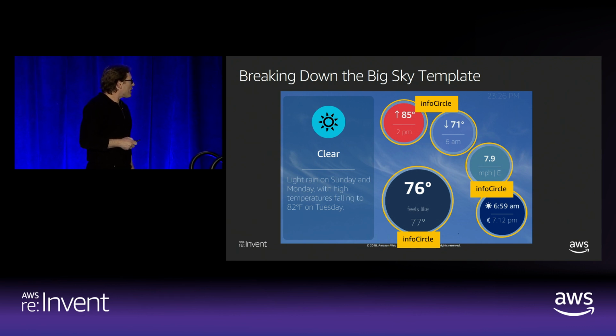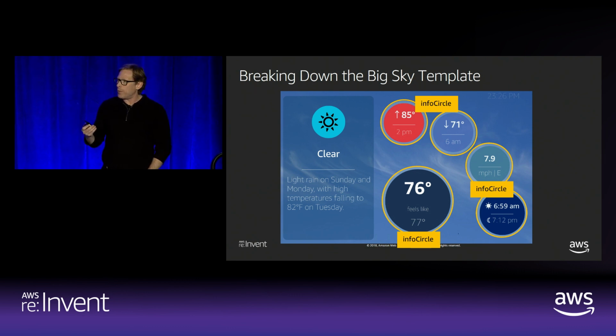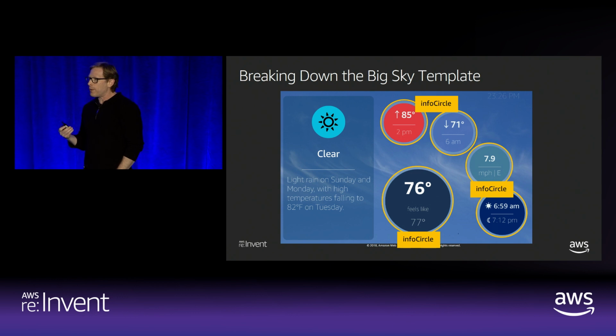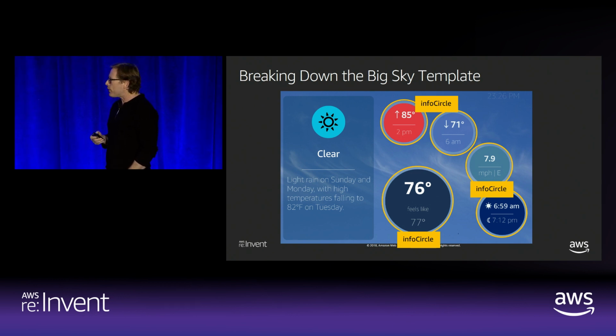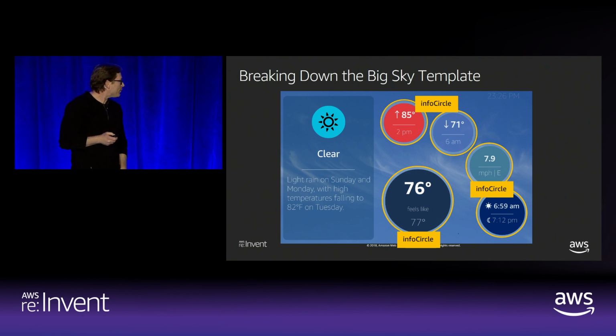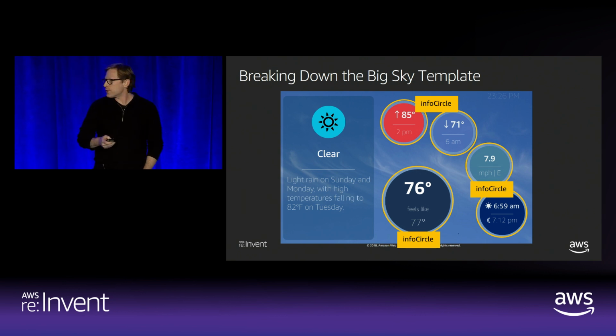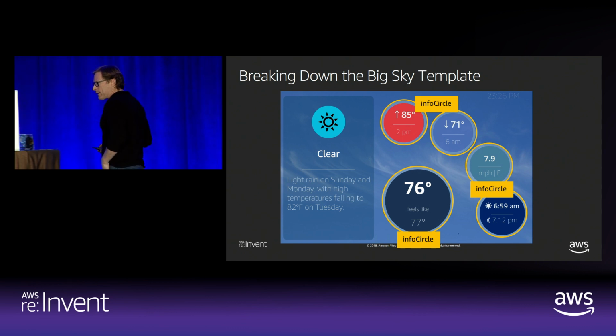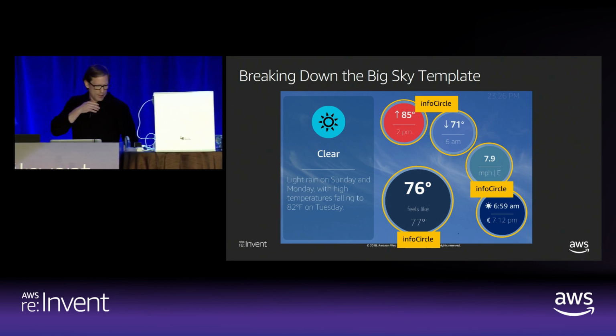But they really demonstrate a powerful feature of APL, the extensibility, right? Because I was able to build these info circles from scratch myself. And then once they were built and defined, I was able to deploy them in the APL document the same way you would deploy a basic APL component. So this might be easier to see if we look at the actual APL document.